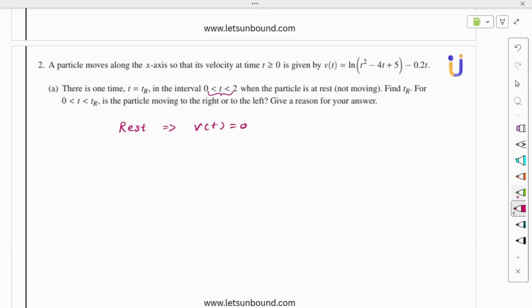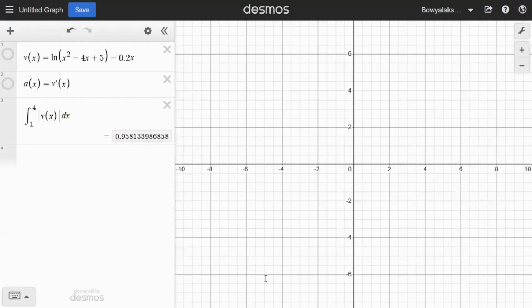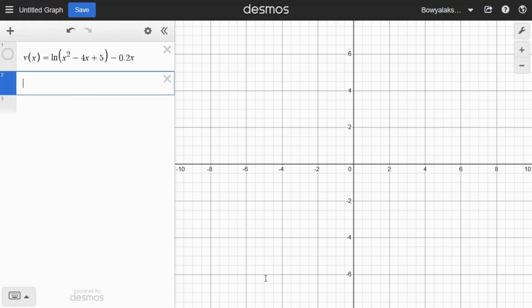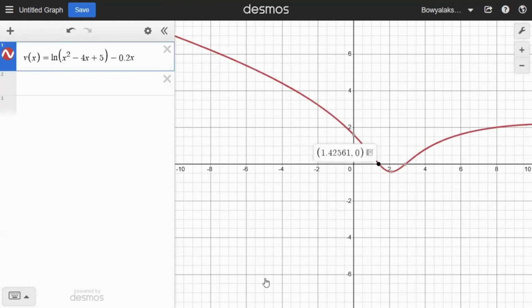So here we go. Okay, v of t is this function, right? So we need a calculator here. So 4t plus 5, negative 0.2t equals 0. So let's switch to Desmos now. Here we go. So that's v of t, here it's v of x. So we need v of x to be 0, so where it crosses the x-axis. And your time lies between 0 and 2, is what I have given. So this is what I got, right? So we can use it. Very simple calculation. Let's move to the solution page.